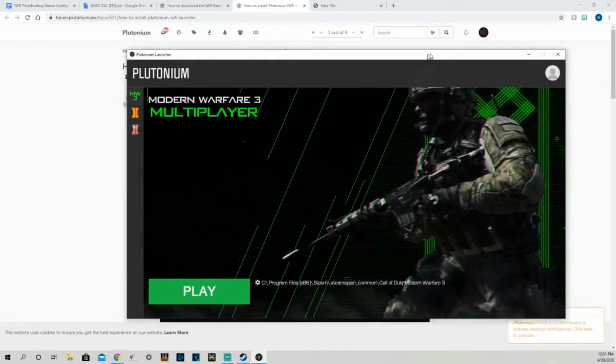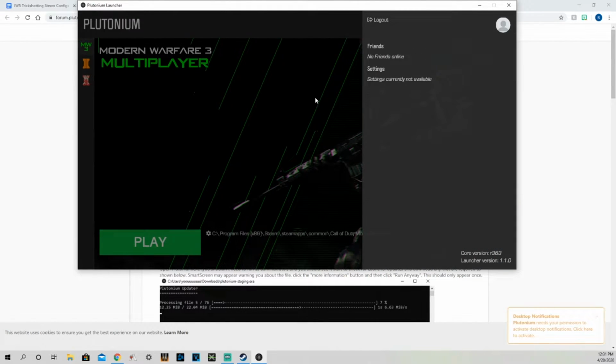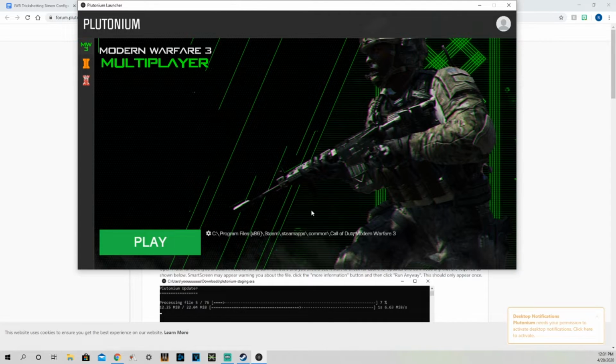While that's doing its thing, this is gonna pop up, and now it's gonna ask you to log in. So you're just gonna log in, using whatever you used to make your account on the actual Plutonium forum, and then it's gonna ask you to set up. You're gonna have to wait to set everything up till your dedicated server finishes downloading, because how you set this up is you hit setup, and it's gonna pop up a browser.